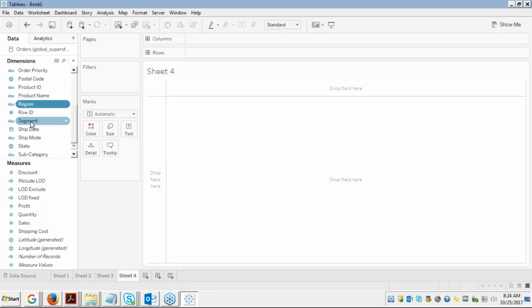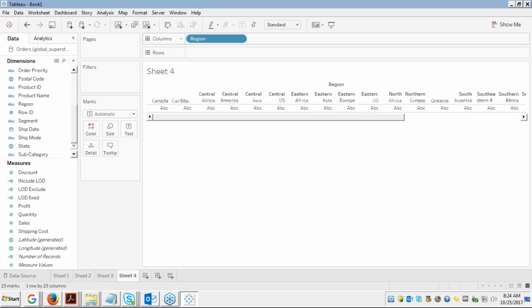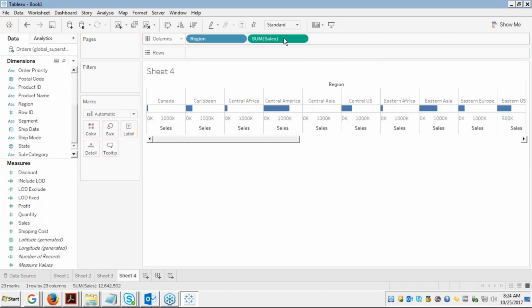Okay, so what we have is region in this view, and we have sum of sales in this view. Now there is something called order date.